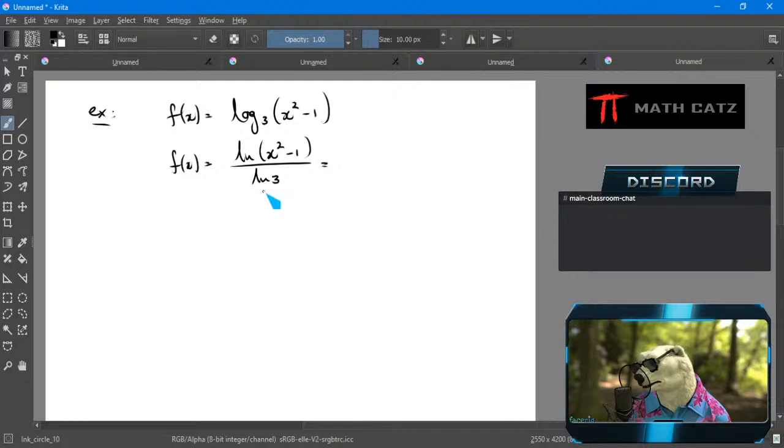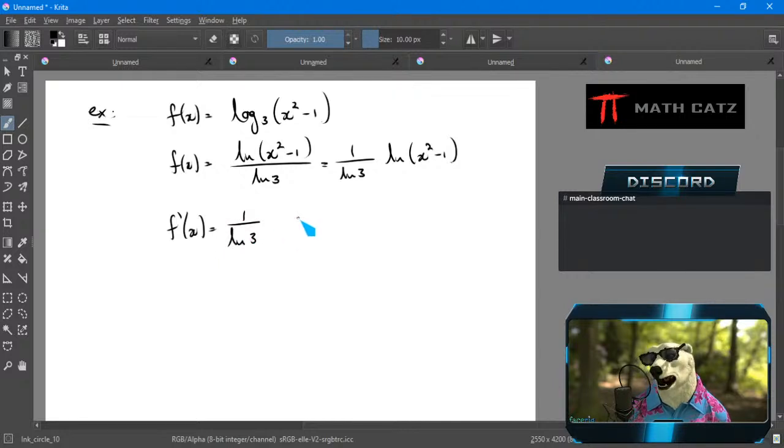Now, yes, it's a quotient, but I don't see it as a quotient. Don't think that in any way this is a quotient rule necessity. You can do the quotient rule on this, but because one of them doesn't have an x in it, it's going to be completely a waste of your time. So then the derivative is simply going to be keeping this constant in front. And now I have a chain rule, right? The essence of the function is still that a chain rule is required.